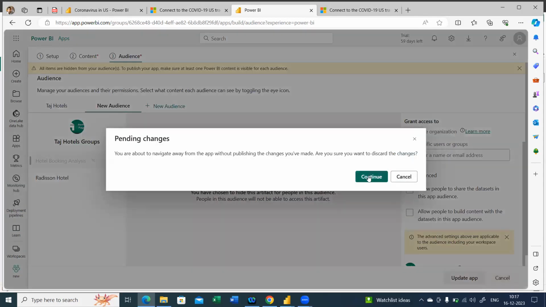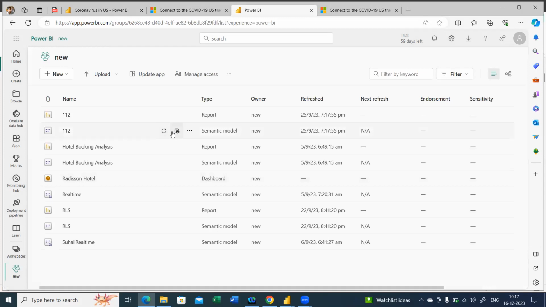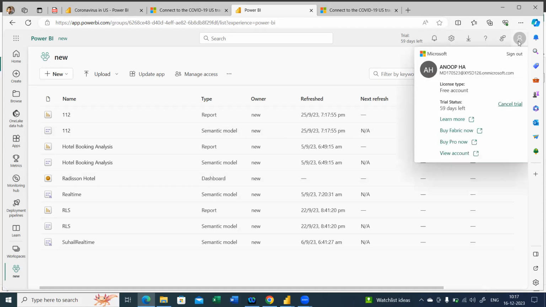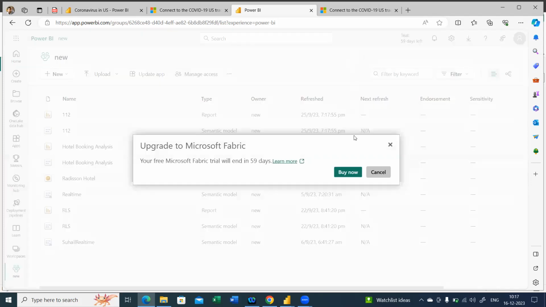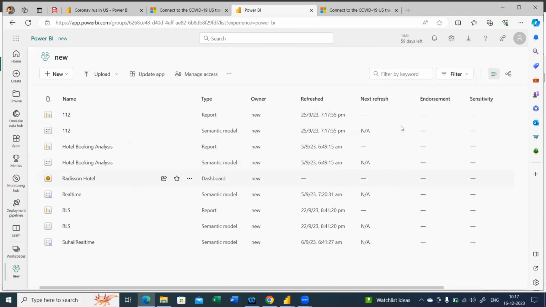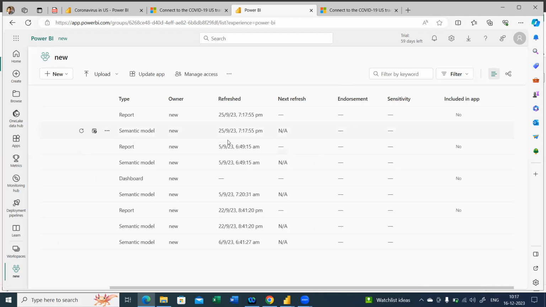Where would this be displayed? Can I actually send this link to someone's phone and he can open it on a web page or something like that? Yes. If you can open it, you should have the same credentials. Now you cannot view it because after 59 days it would be expired, so you cannot use it. As of now, what I'll be showing is how it is directly there in the app.